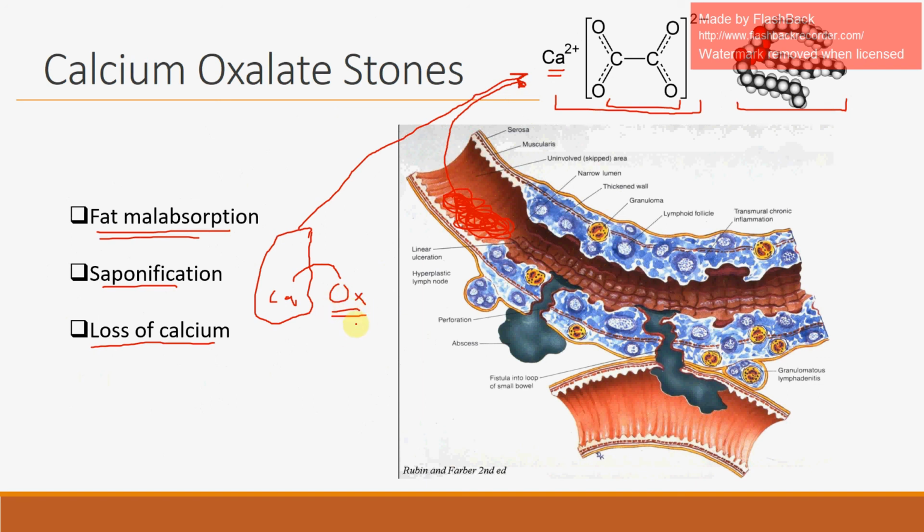And then now you can imagine that there's so much oxalate, right? And this oxalate is being massively reabsorbed back into the bloodstream by itself because it's unable to bind calcium and be excreted. So now you have hyperoxaluria. So this is the pathophysiological process between why Crohn's disease leads to calcium oxalate stones.